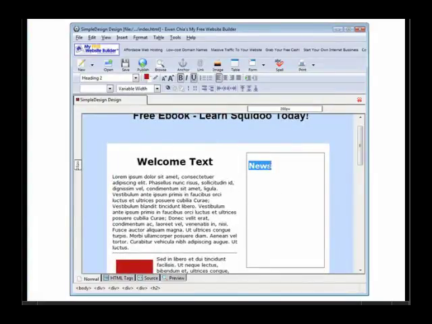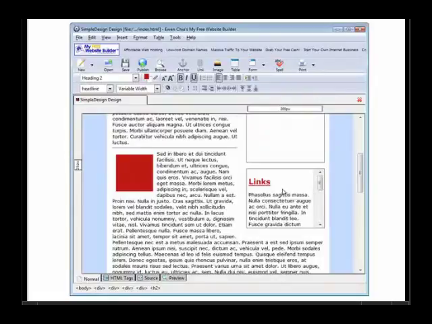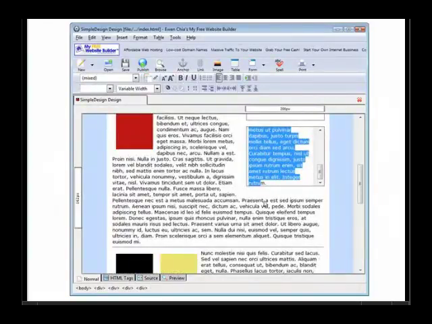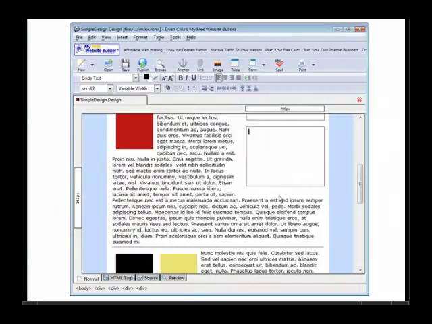Now where it says news here, this is where we could put the text above our opt-in form to entice the people to enter their name and email address. Okay, so free offer, fill out the form below to get your free copy of Squidoo Basics.